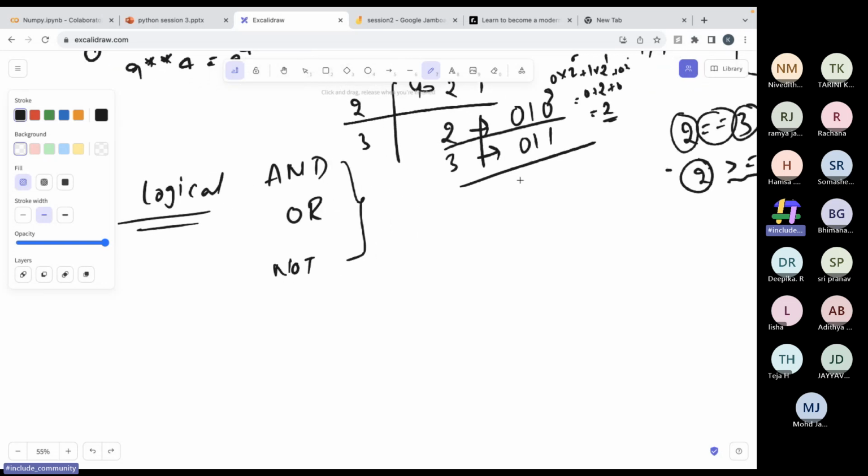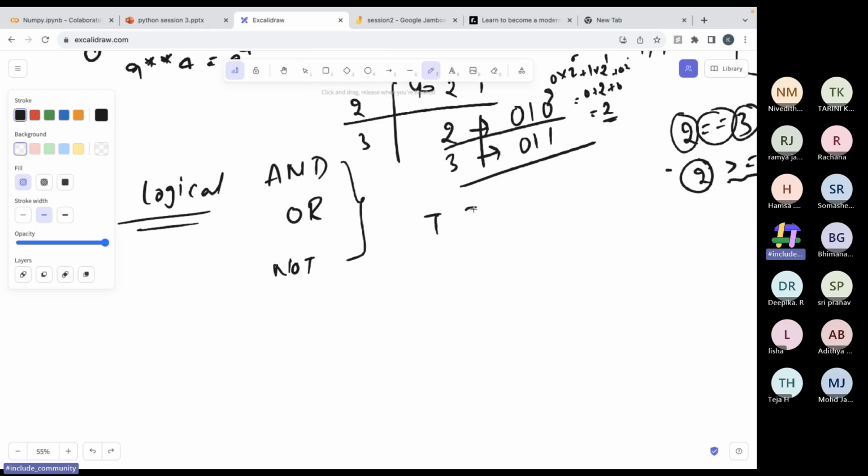So if I want to perform AND operation on these two numbers, we have a condition, right? If both operands are true, the output will be true for the AND operator. And for the OR operator, at least one operand should be true, and then it will return true.